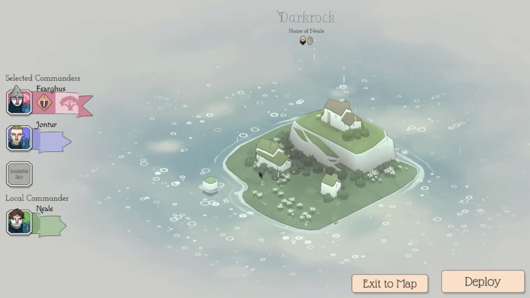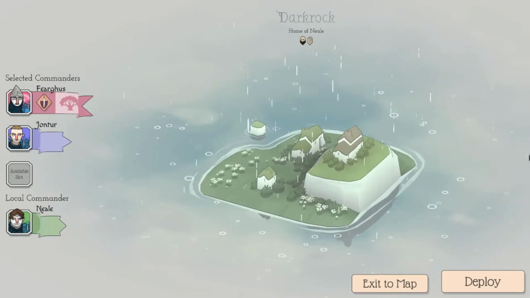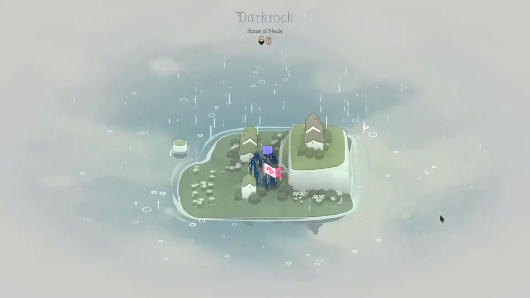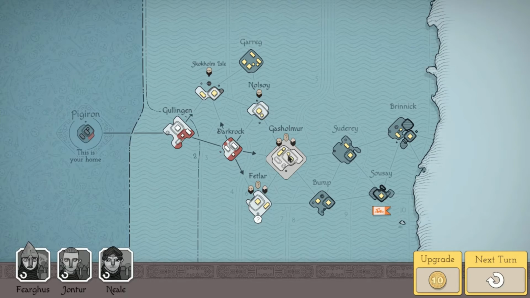Each individual island encounter will show you what enemy types are going to be in that encounter, as well as giving you a layout of the island itself before you deploy your troops. Also, if you are going to gain any friendly armies at the end of the battle, or an item at the end of the battle, that will be displayed as well.